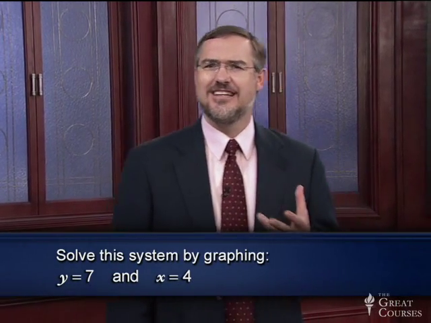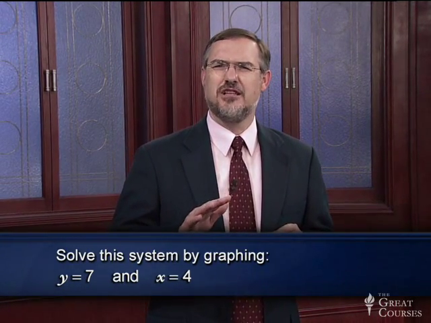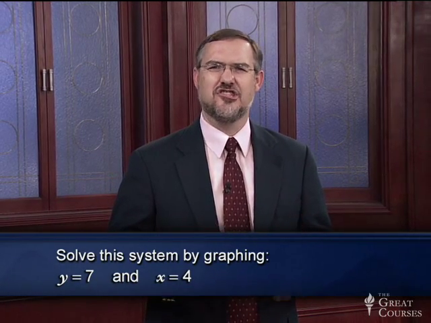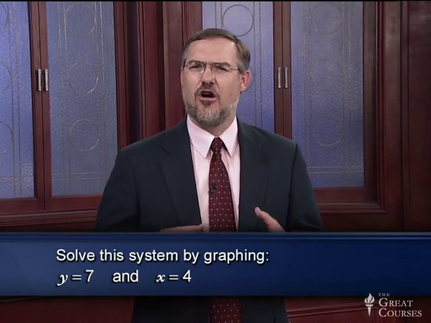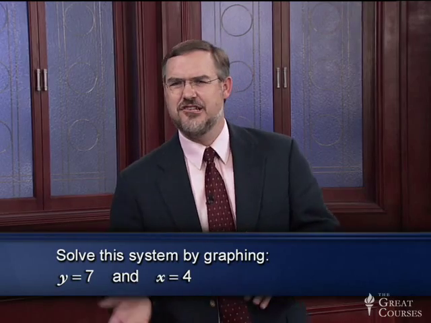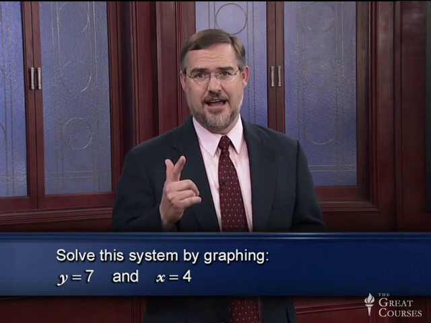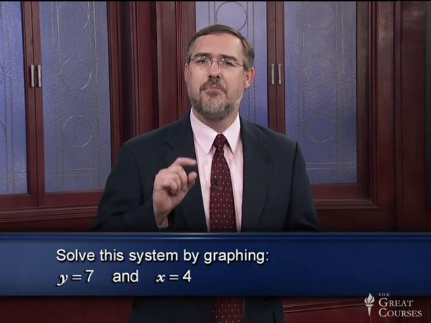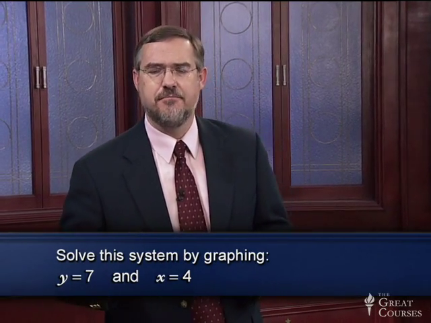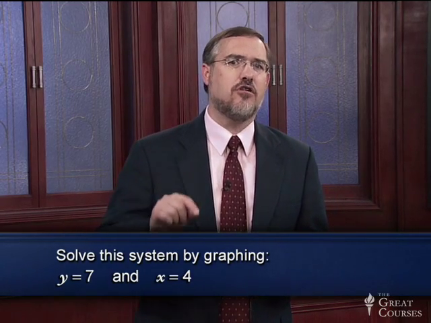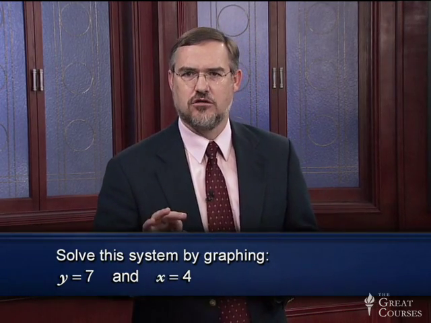Now, when you first see that system of equations, you might be thinking something like, wait a minute, are those really representing lines? I mean, y equals 7 just sounds like y, a number, equals 7, and x equals 4 is the same. Are those missing one of the variables? Don't I need some x's and some y's in both of the equations? Well, that reaction, if you had it, would be very understandable. But if you pause and think for just a second, you realize that y equals 7 and x equals 4 actually are the equations of lines. It's just that they're equations of very special lines.